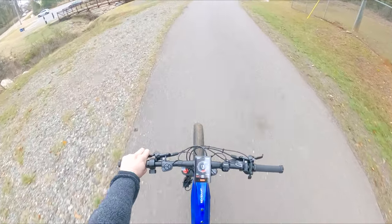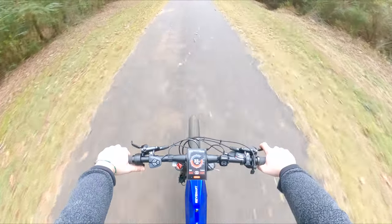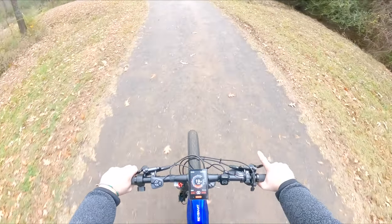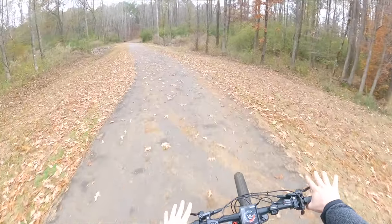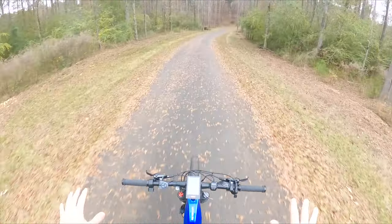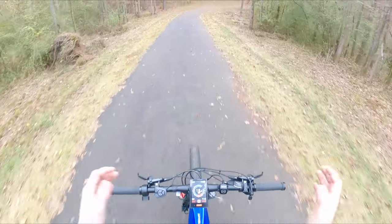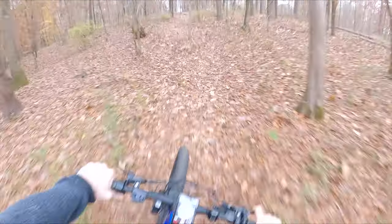I'm going to do a full speed stop on tarmac here in just a second. There's no possible way anyone riding this bike brand new can grab too much front brake and loop it over. With these, you can just grab it as much as you want any time. I am going full force — as soon as I hit the brake, I am full force. 34 miles an hour, and now I'm going to grab full front brake. Going full speed at 34 miles an hour and grabbing all front brake is so unfathomable because you would eject instantly. And on this bike, since it's got the ABS, it's not even a single problem. Let's do what this thing does best and take it on a trail.